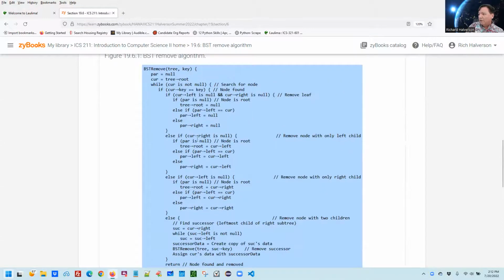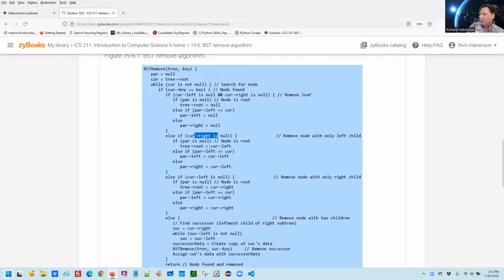If the right child of the current node is null, that means the left child is not null, because if they were both null, they would be taken care of here. Here we have the right child is null, but the left child is not null.